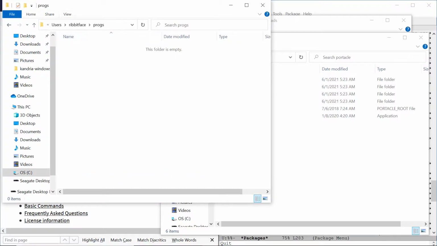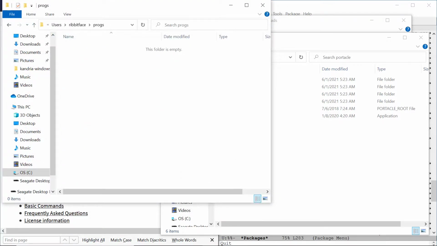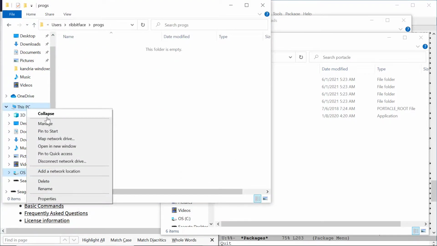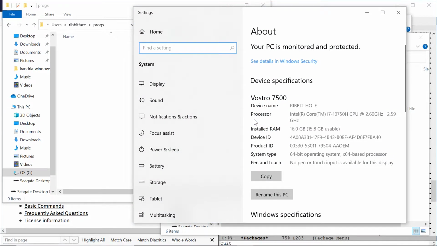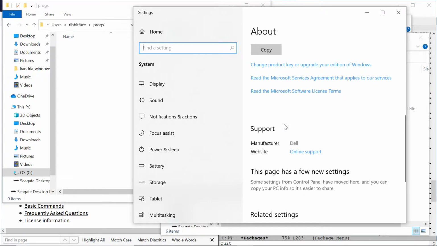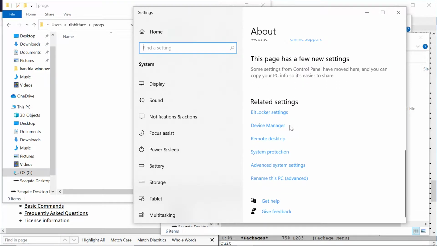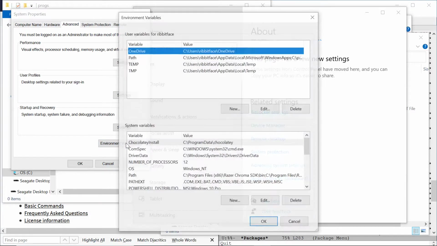And now I'm going to come up here. I'm going to copy this. And then I'm going to open up another window. Well, maybe I don't have to because it's right here. Go to the properties. And then I'm looking for a place to make an environment variable. Where's that at in the new Microsoft junk? Advanced system settings, maybe. Environment variables.